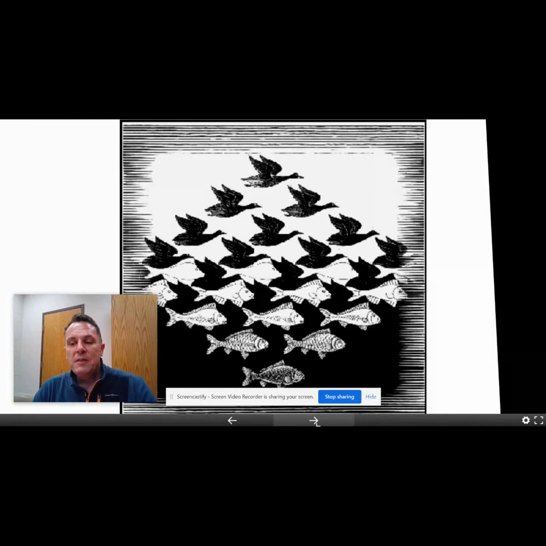Here's a piece by M.C. Escher, and you might look at it on first glance and see the geese that are flying in midair, but of course then you look and you'll see these fish down below, and there's that transition, that space in the middle of this whole piece of artwork where there's kind of a combination. So what is background and what is foreground? That's an example of figure ground relationship.